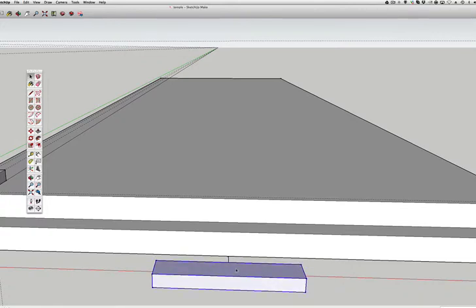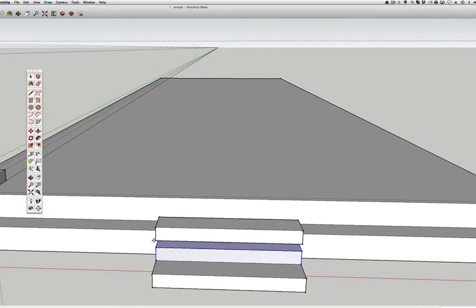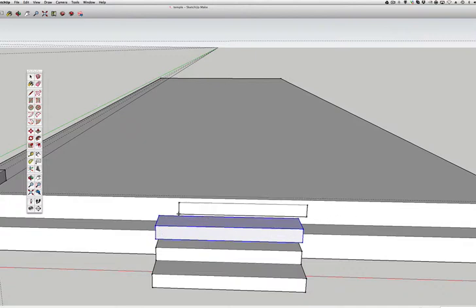Triple click on it. Control C, Control V. There it is, and just start lining these up and making your steps. Now I don't know if I centered those or not, so I'm rushing this just because I want to get to TinkerCad, but I want you all to see it.